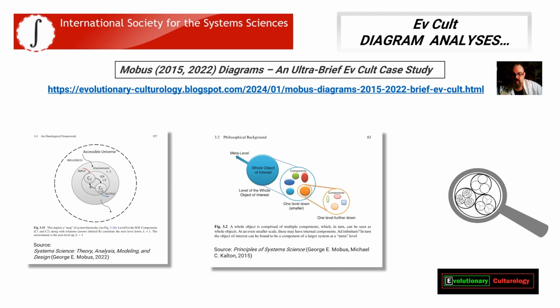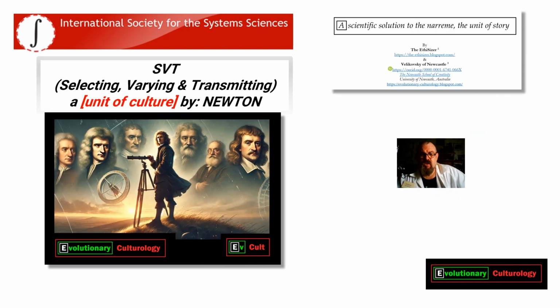3 laws lens. Integrate upwards, compete and cooperate sideways, command and control downwards and inwards. What do we got here? Yes, we're selecting, varying and transmitting a unit of culture by Sir Isaac Newton. There he is there, the Fool on the Hill. That's a unit of culture by the Beatles. He's not a fool at all. He's nobody's fool. There he is looking at himself. I think that's him again, second from the left. So that's interesting. Who else are the giants whose shoulders he's standing upon?